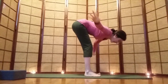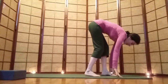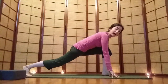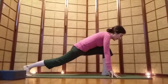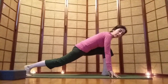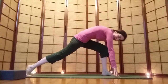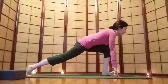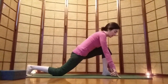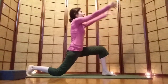We'll release the hands back to the ground. We'll step the right foot back, keeping the left foot towards the left thumb, and toe tips with fingertips. Go ahead and do a big cat stretch here. Press the spine up, and then reach the crown of the head forward, and then once again exhale, lower the opposite knee down. Inhale, arms lift up.